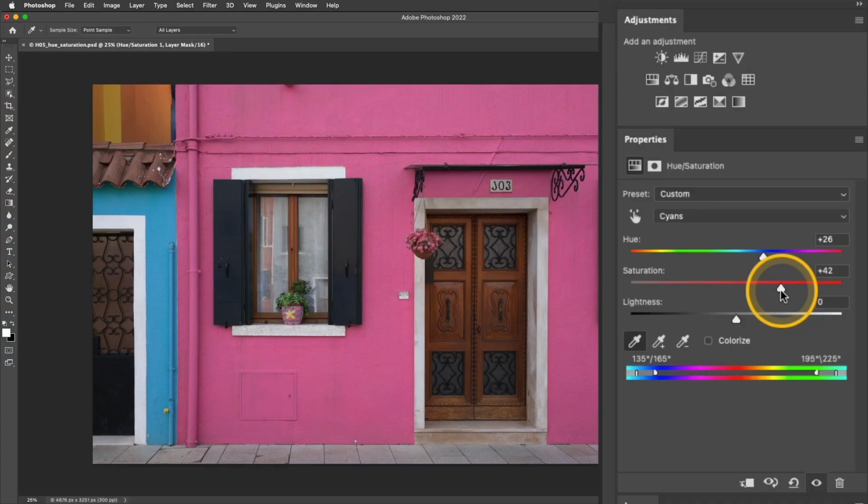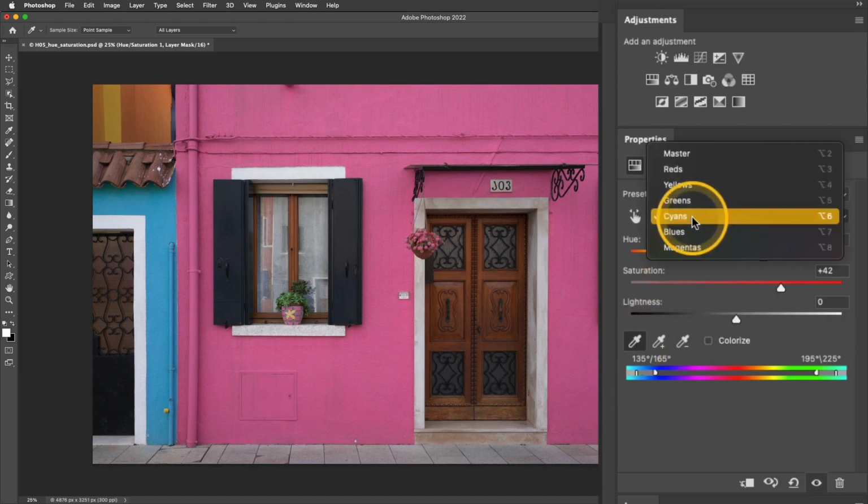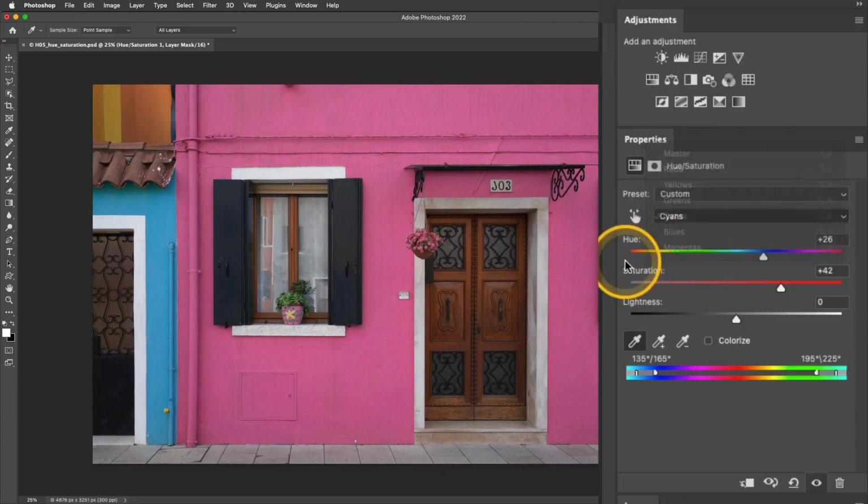If you were to choose one of those colors from the drop-down, but it wasn't quite finding the color that you wanted, you can also play around with these eyedropper tools. This will actually let you choose a color in your image and then make adjustments once you have that color selected. But you also want to make sure that you first choose the color that is closest to it in this drop-down. If I were to use the eyedropper tool immediately after making adjustments to another color area, it's actually going to take those adjustments and apply it to whatever color that I choose with the eyedropper tool.